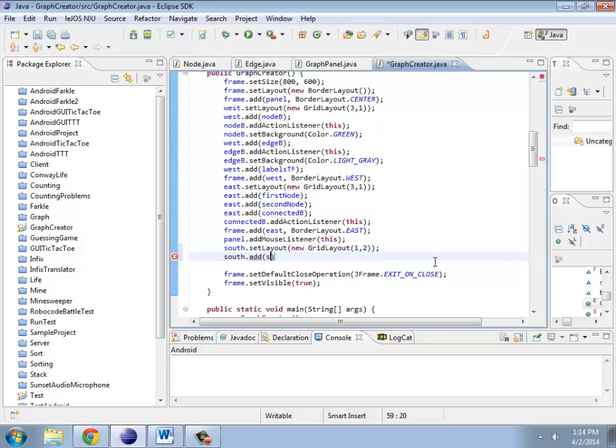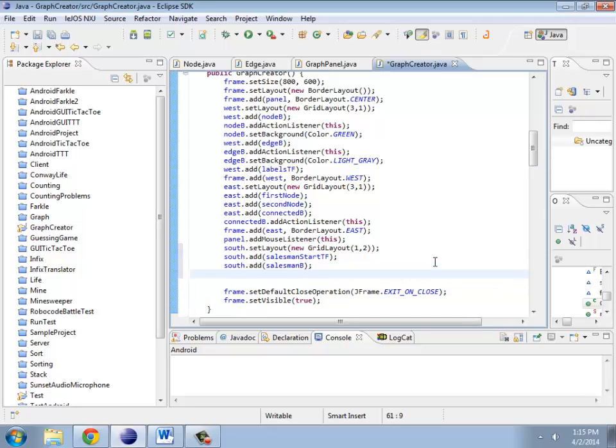I'm going to add the salesman start text field, and then add the salesman button. And then I need to actually add that south container to the frame. It's a pattern.